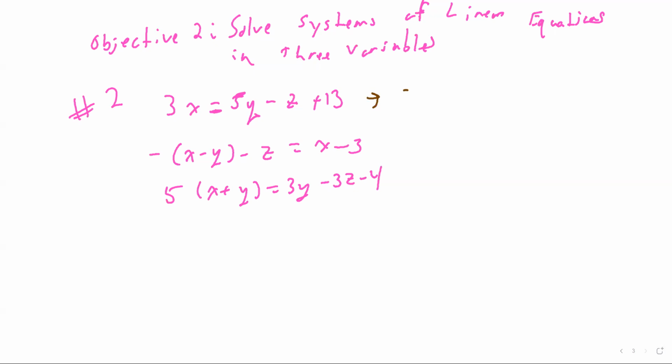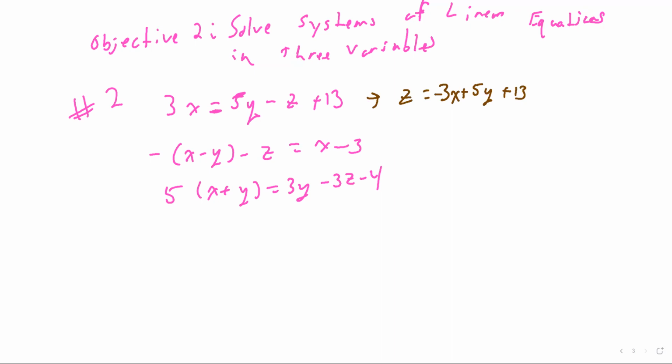Okay, so I'm going to write it as z equals 3x minus 5. Oh, you're right, it does have a negative. So that would be negative 3x plus 5y minus 13 plus 13. Basically, I just moved the z over and moved the 3x over and left everything else over there. I didn't even see the fact that that was a negative z. All right, so we're good there.